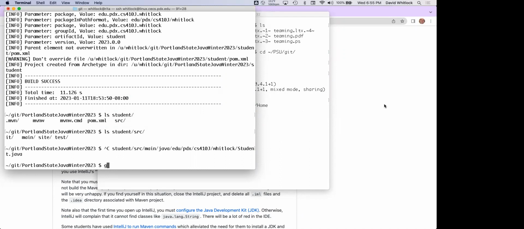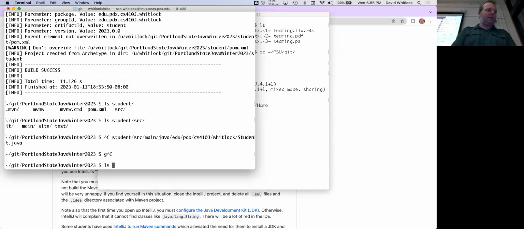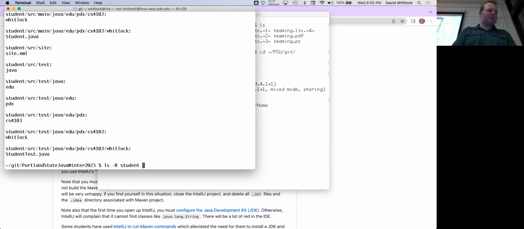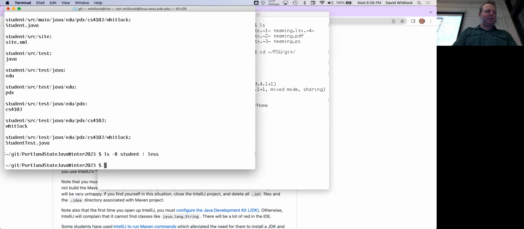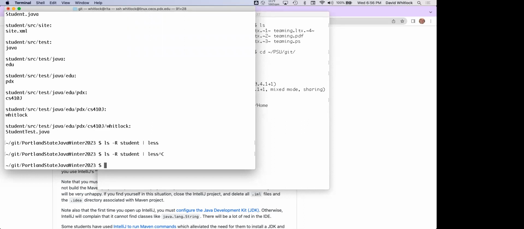Oh, sorry, before it goes, is there a way that we can use the command line to see all that info again? Yeah, let's see here. If you want to look at it here, you can just do ls. Do we have an ls tree on this machine? No. -R for recurse. Yeah, you can do this, I suppose. It's kind of hard to read, but here's all the stuff that gets created. So if you do an ls -R, you'll be able to see all that. Thank you. Yeah, nice.